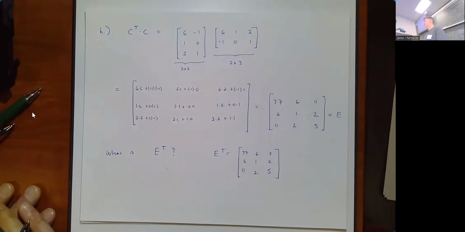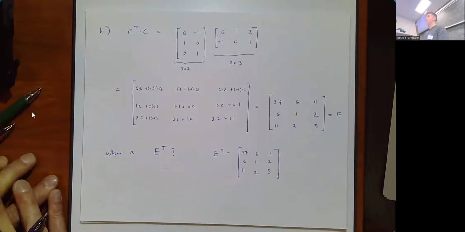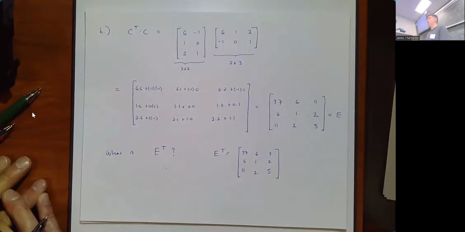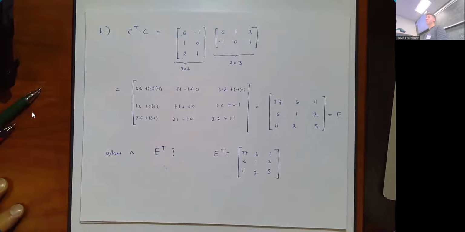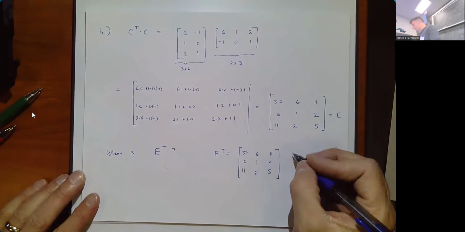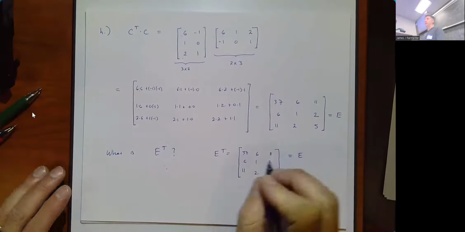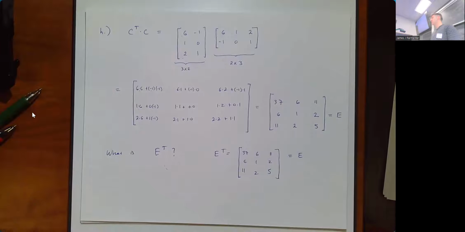Did I write down the transpose or the same matrix I started with? I mean, it's not an or question. The answer is both. I wrote down the matrix that is the transpose that happens to be the same as the matrix I started with. This is an example of what's called a symmetric matrix. If a matrix is equal to its own transpose, it is called symmetric. You probably don't need to know that though, but it seemed like I might as well say it since we're there.